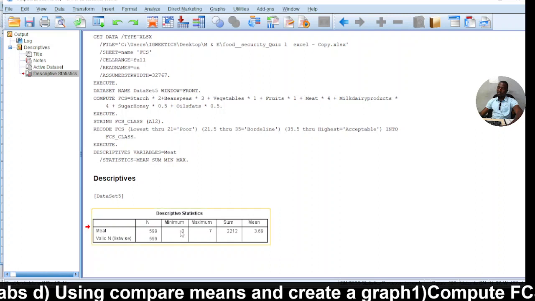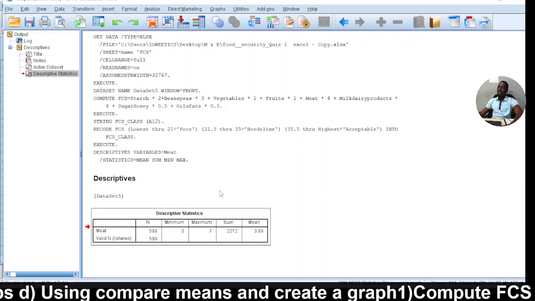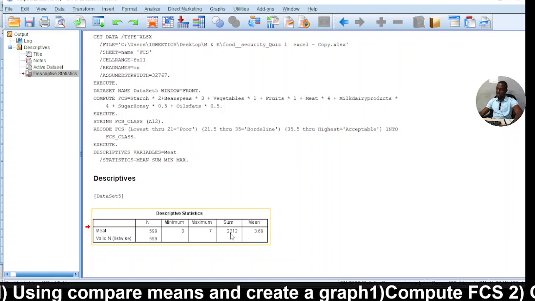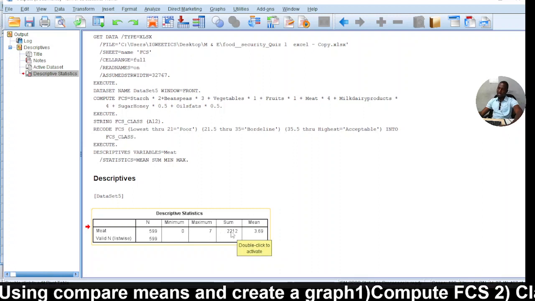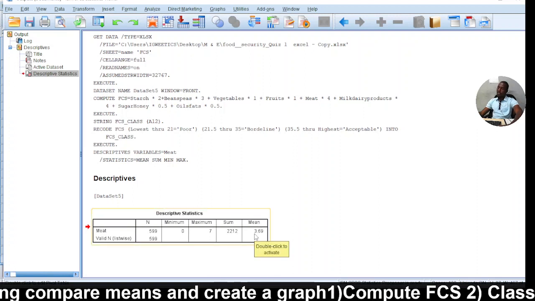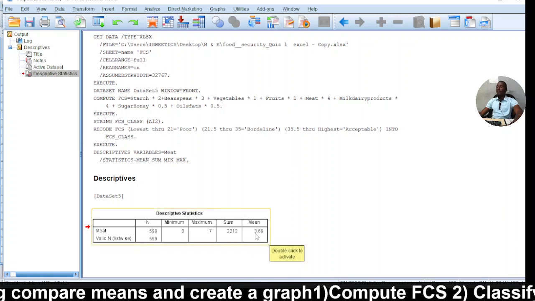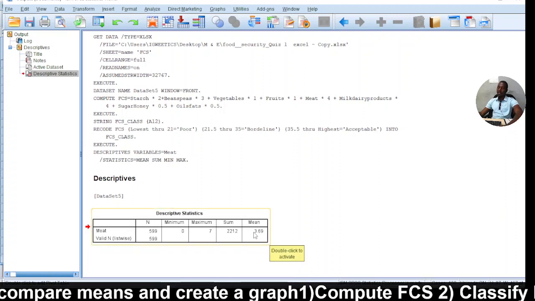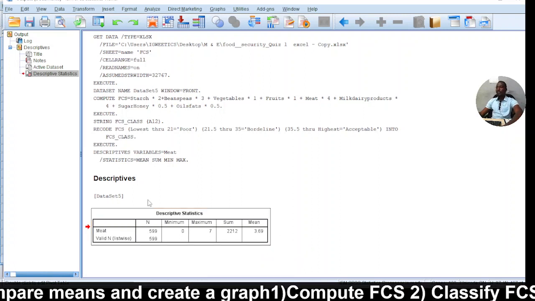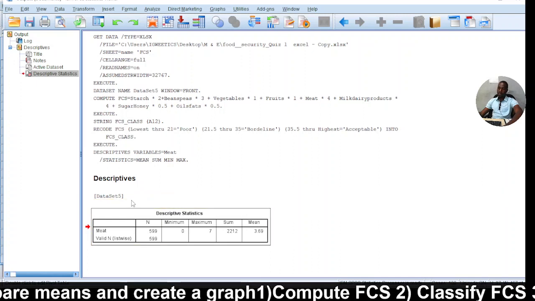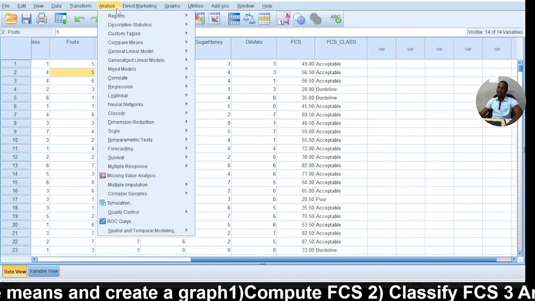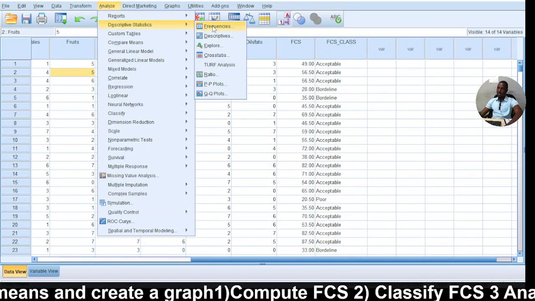So it ranges from 0 up to 7, and all those people consumed meat for a total number of these days in the past 7 days all together. Then the mean, they consume meat for an average of 3.69 days. That's the average meat consumption days. So we are done with the descriptives.